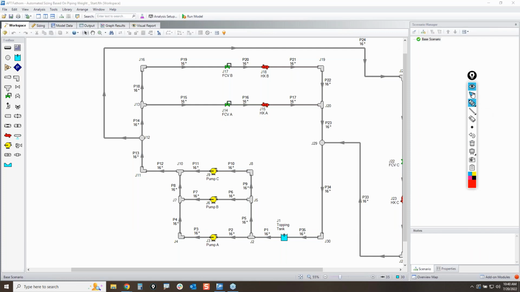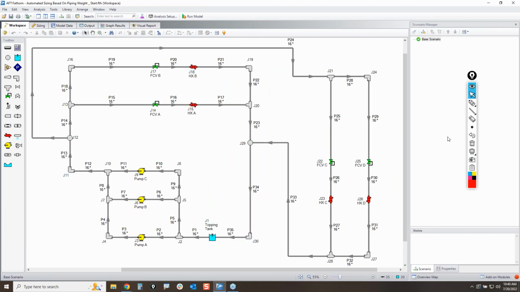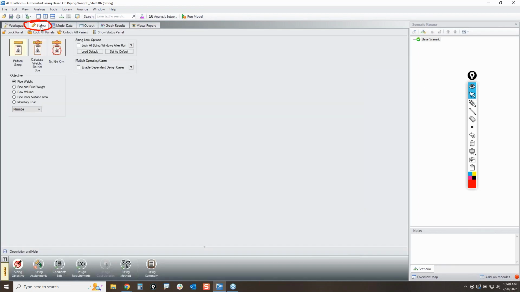And now, when we go to the sizing process, again, everything is done on this sizing primary window tab. So I'll click on the sizing tab. And so let's break this down and talk about these panels in a little bit more depth. These are several panels where you will set up your various sizing parameters.